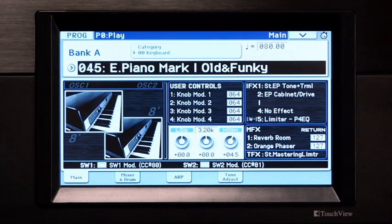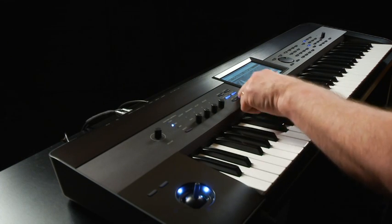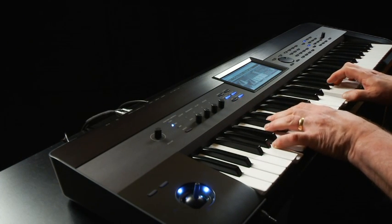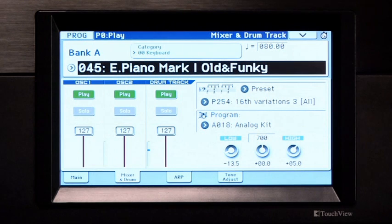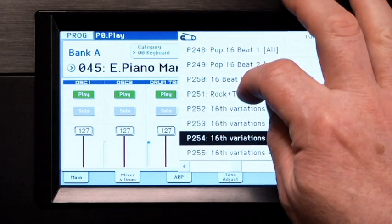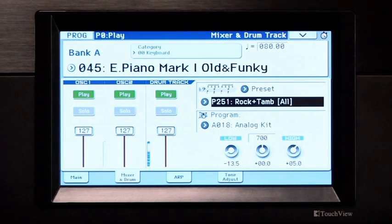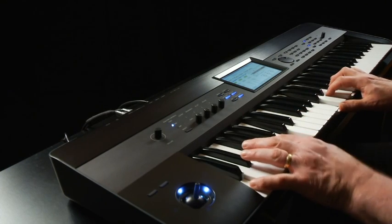Every program is set up with a drum pattern and drum kit, waiting for you to play along with. Simply turn on drum track and start playing. Touch the mixer and drum tab. There are hundreds of patterns to choose from. They can be edited or created from scratch. You can also easily select different drum kits.